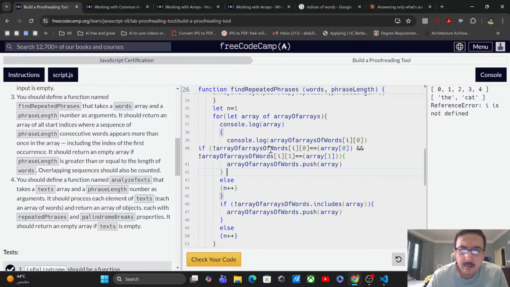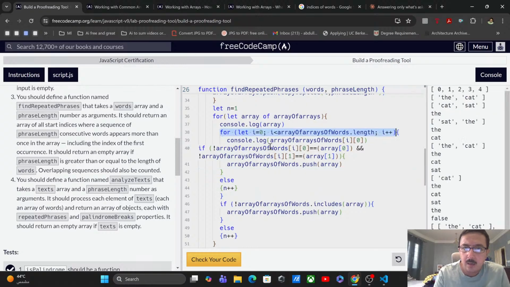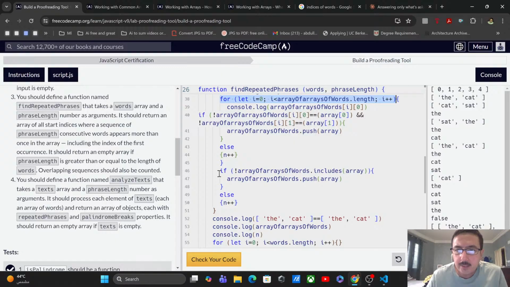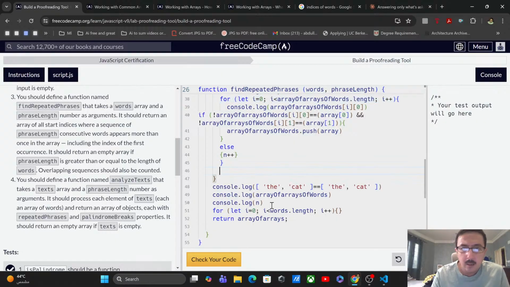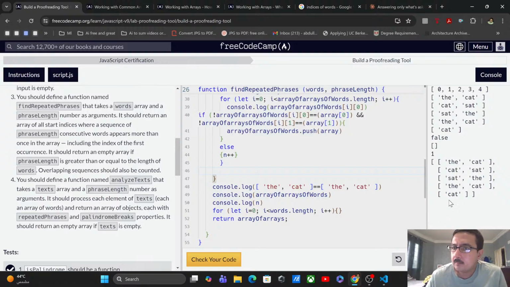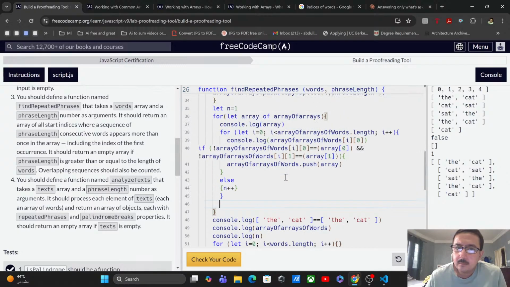What is happening here? For loop. What is still this happening here? It never is.